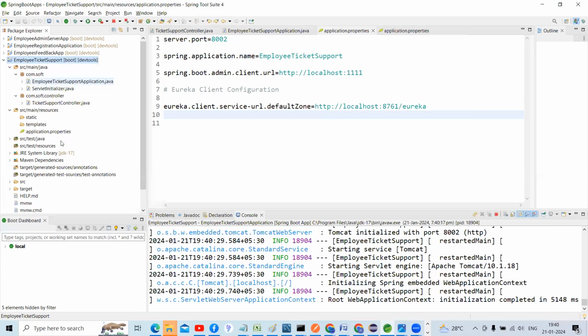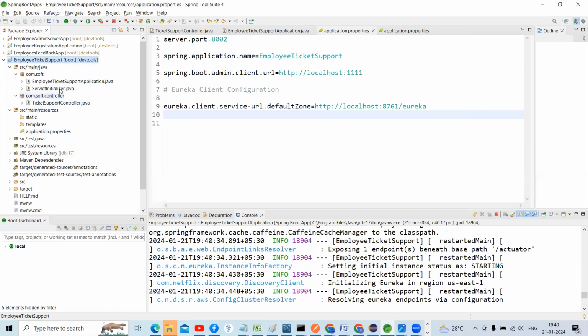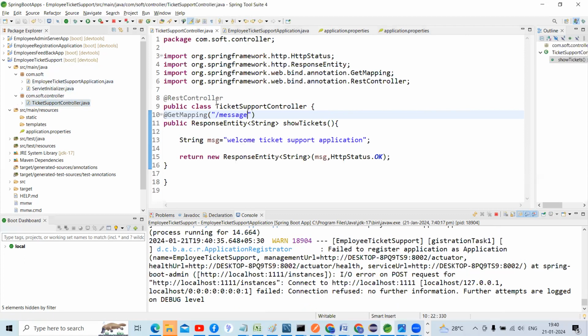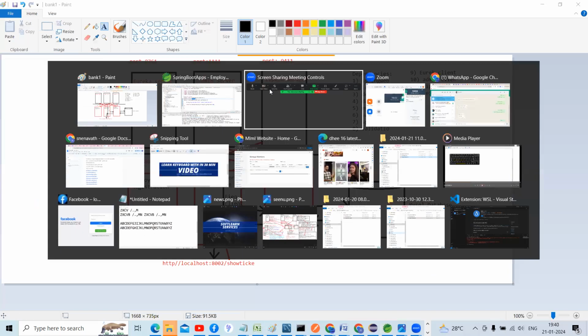And let's suppose what is our endpoint URL, message. Go to the browser, guys.